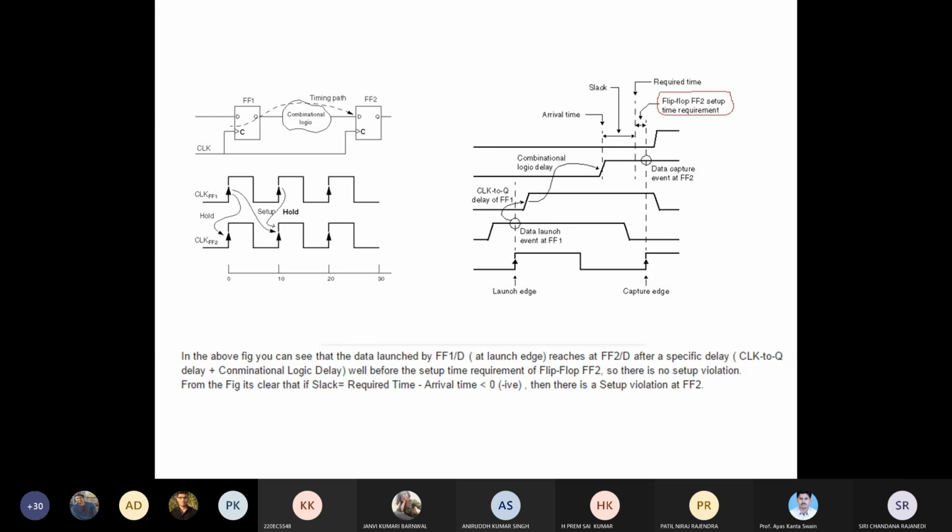That's why when you are writing Verilog code for a synchronous design, you always write always @(posedge clock). You don't write there @(posedge clock, D). Understood? Even though D is one of the inputs, we don't write always @(posedge clock, D). We only write always @(posedge clock). Data output is equal to data input, meaning Q equals D.